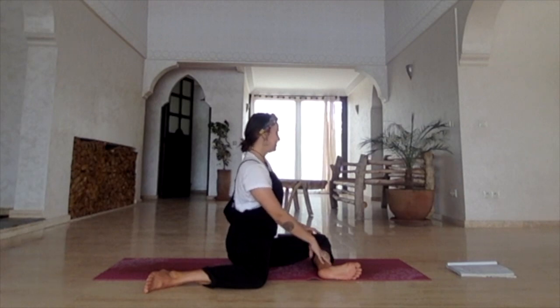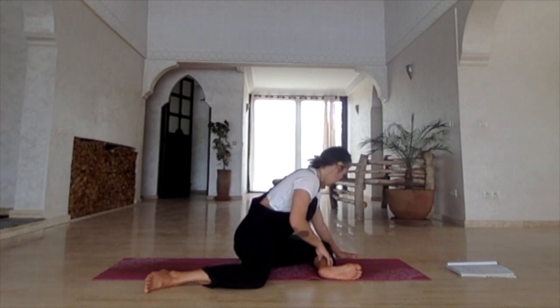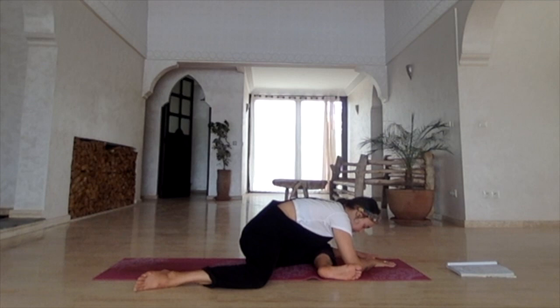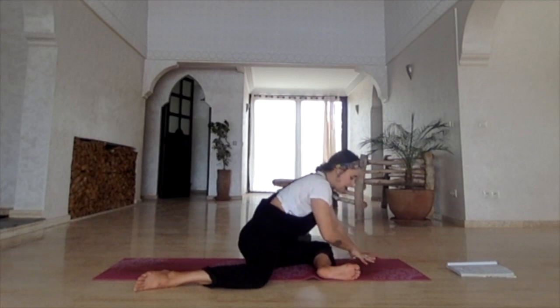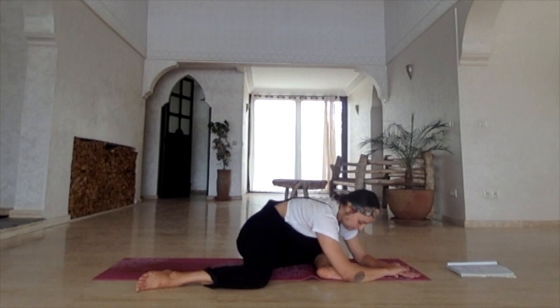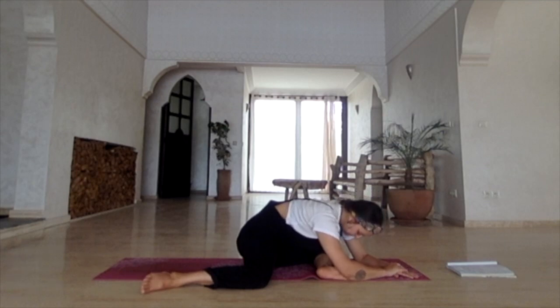Inhale to reach up and exhale to fold forward over the left leg. If this is okay for you, you feel some sensation, stay here. Otherwise, inhale to come back up and walk yourself over to the left foot. Inhale to elongate the spine and exhale to fold. Rest here.